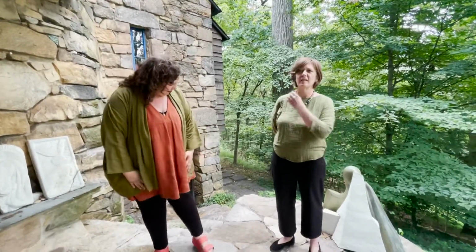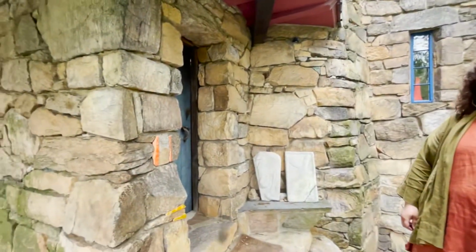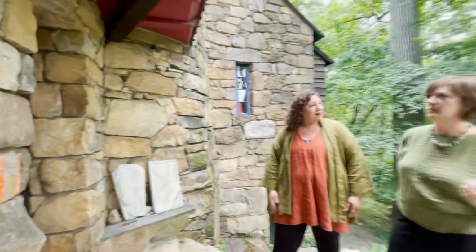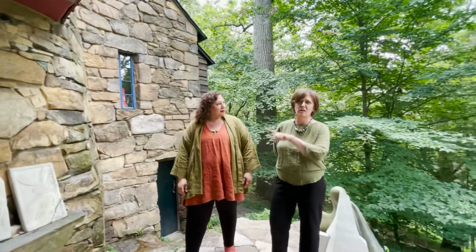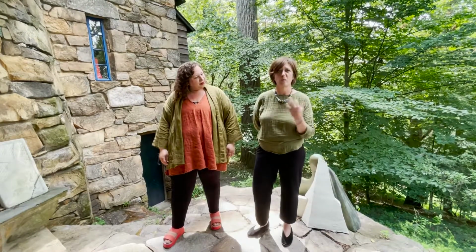So until the building transitions to a home and studio around 1940, this is the front door to Esherick's studio. The farmhouse is behind us down the hill. His commute is to literally walk through the woods, walk through the material that is becoming his primary material to start his day through the door that we're about to walk through. He just has a fireplace to keep it warm on the cooler days. He doesn't even have electricity at the start. There's an outhouse bathroom. This is a workspace.